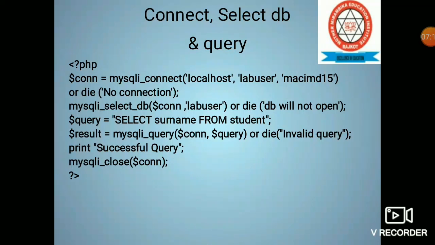On successful execution of all the above statements, it will print a simple message that is displayed as successful query, and at the last we are closing the connection with the mysqli_close function, which again requires the connection link variable. If you don't pass any argument, the current open connection will be terminated.